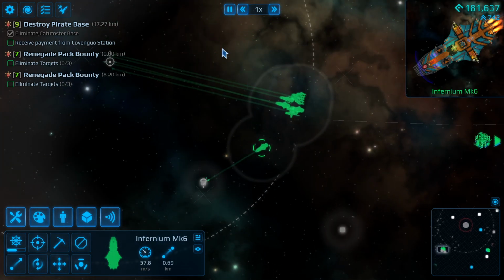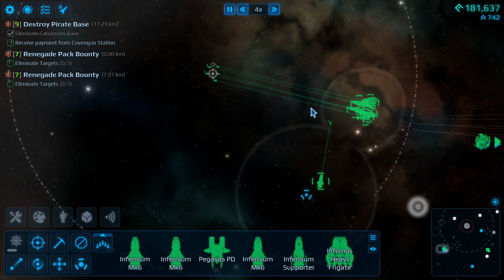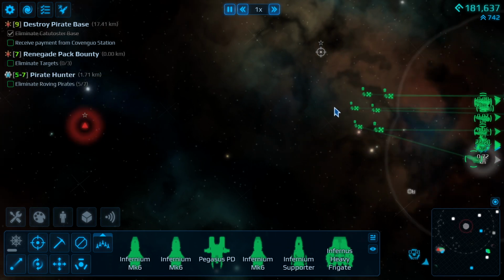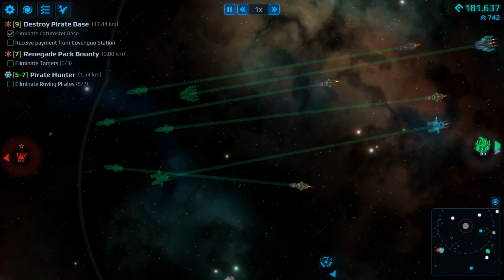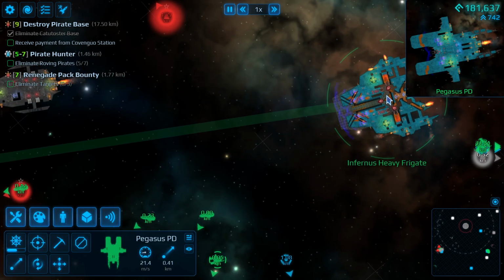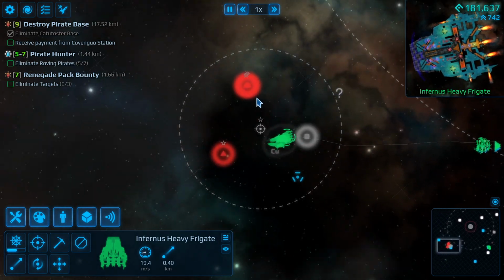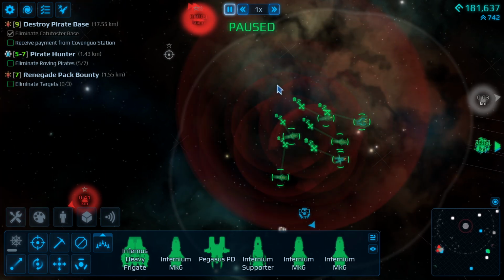58, I'd say. Okay. Go grab that. There we go. Let's do this. We have contact on 1. There we go. Let's see how this goes. So the Infernus or the Pegasus should be targeted. It should be targeting the Infernus. That's 3. What are you? Pirate Hunter. Flip, flip, flip.